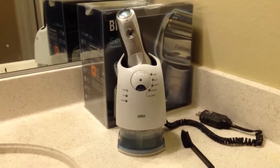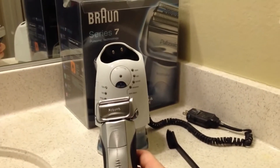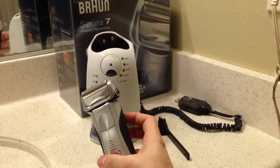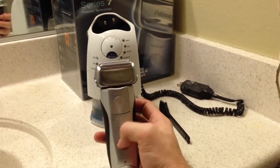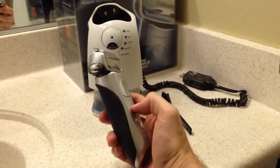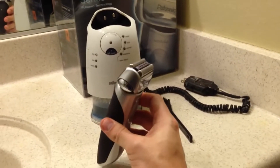I researched this and found that it's pretty awesome. I've had this one for three years. It's a Braun Series 7 and it's got the cleaning fluid, so it's self-cleaning. There are a couple of tips I wanted to tell you guys about — how to keep it in really good condition — but also you don't have to spend that much money. I've had this for three years and four months, so you get a real review from someone who's been using it every day.